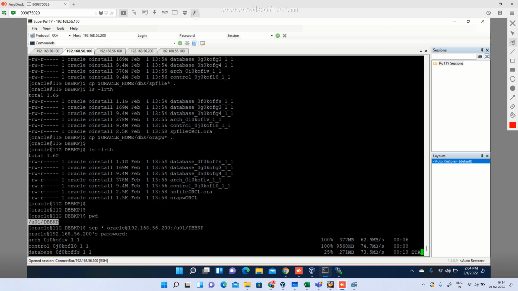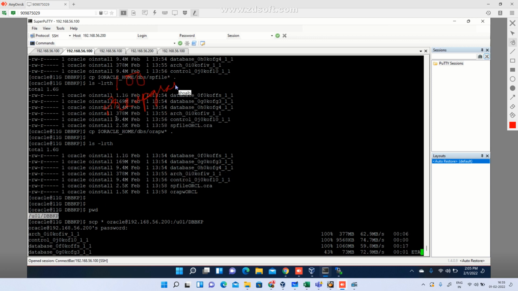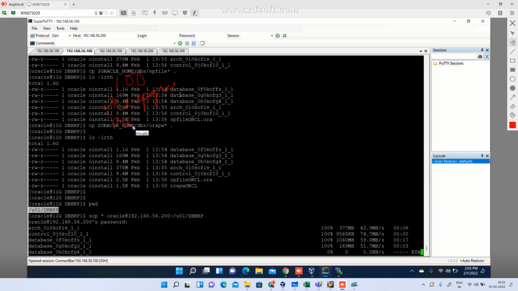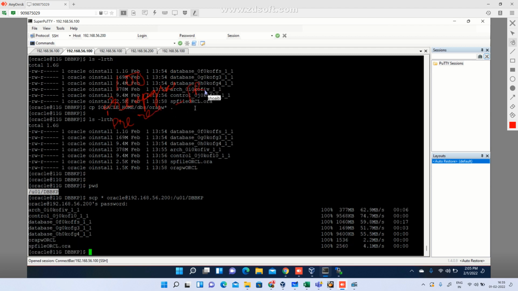So up till now, what we can see here is that on server number 100, we have done the pre-checks, or we can say pre-upgrade. We have done pre-upgrade for 19C, and for pre-upgrade we have done the prerequisites that need to be done. For example, we have changed the FRA size, we have changed the processes from 300, we have removed the catalog, the catproc and all those things. I don't remember the exact names. We have taken the RMAN backup here, and now we are taking the RMAN backup to server number 200.